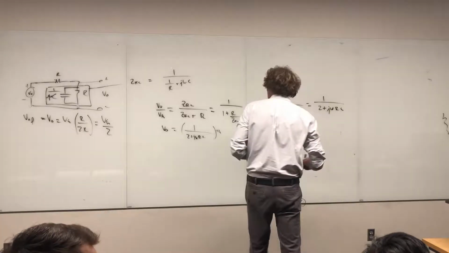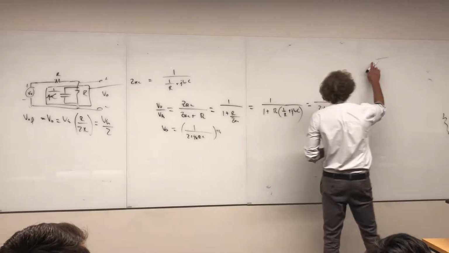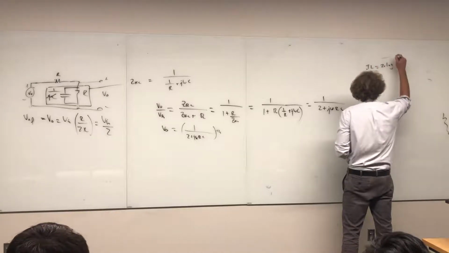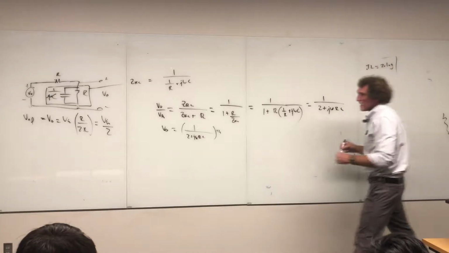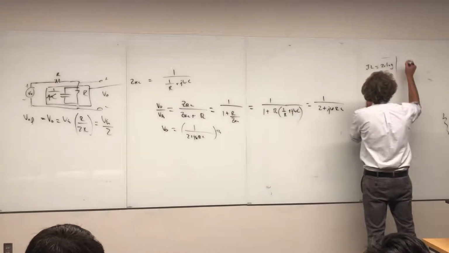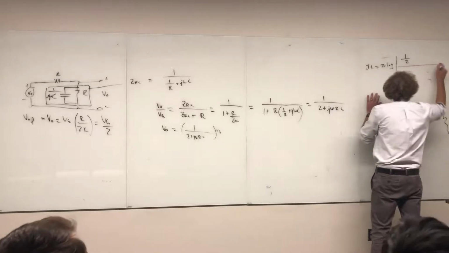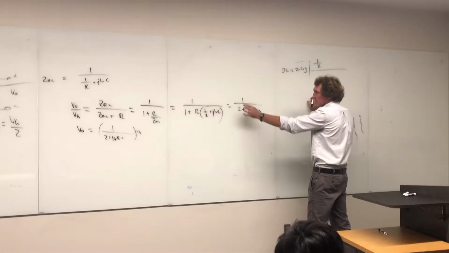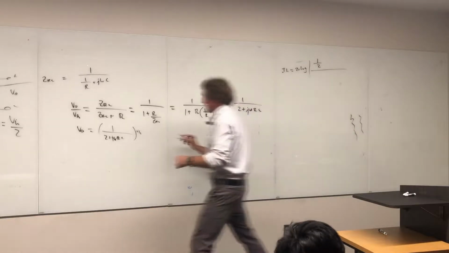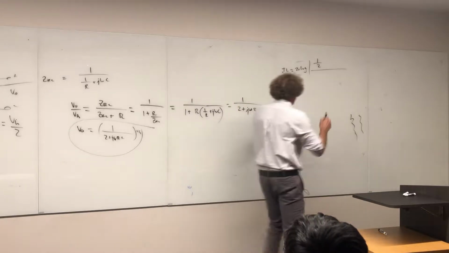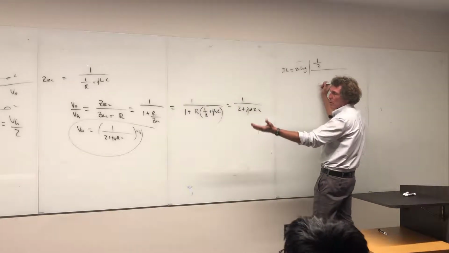And then when I go ahead and get my insertion loss, and I'll do it right here, my insertion loss becomes 20 times the log of the magnitude of the output voltage without the filter, which is 1/2, right? Over the magnitude of the output voltage with the filter, which is, and I didn't put this right here, right? So that's the output voltage with the filter. Now what does that become? Well, it's 1 over that.